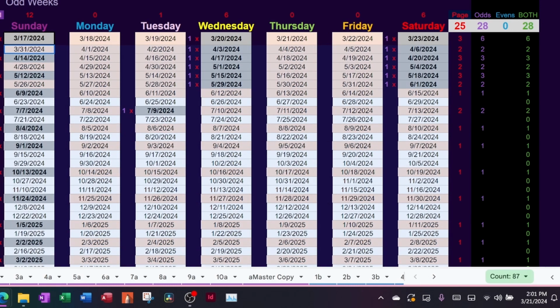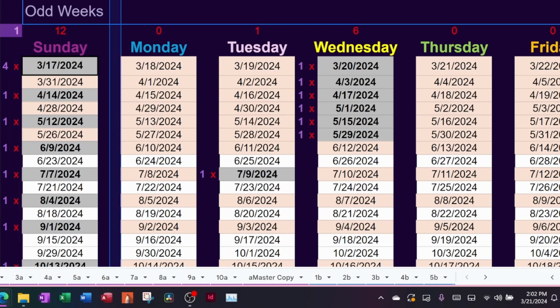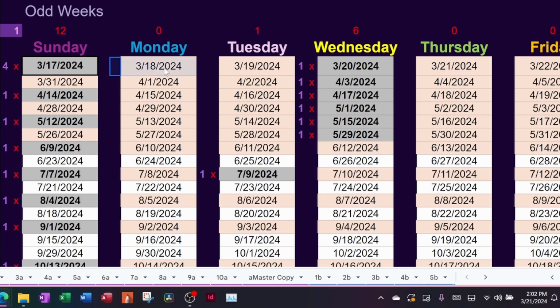So every cell on here is formulas. All of the numbers on the skinny cells, I'll zoom back in. All of these cells here, the far left next to the date, don't type in those either. So like cell A, don't type in that, but cell B is the one where you'll put your X's. Cell D, don't type in there, but cell E is the one. It's basically the one that's touching the date cell. So you're going to go into that, put an X, because otherwise you're going to mess up the formula and it won't calculate anymore. If you want to fix it, you can just drag that up.